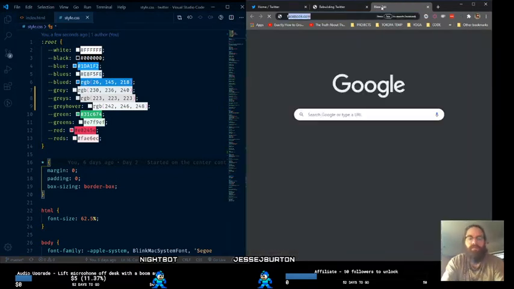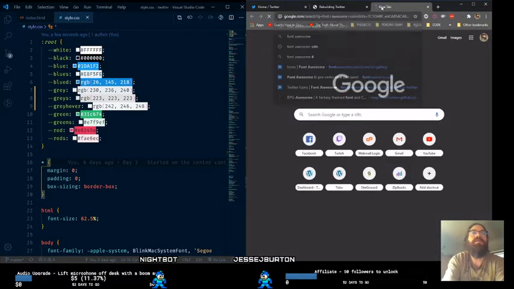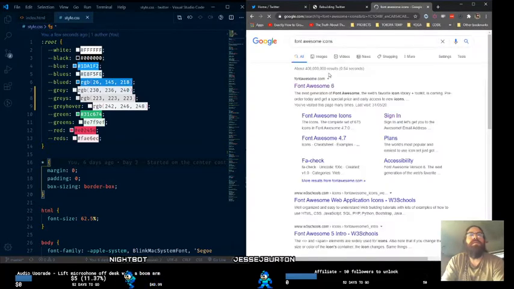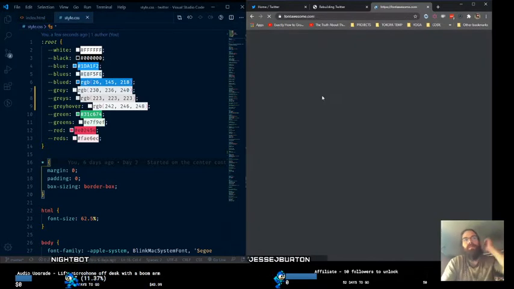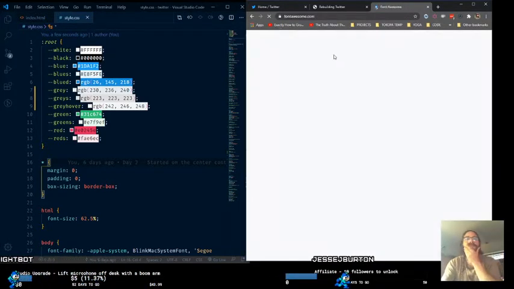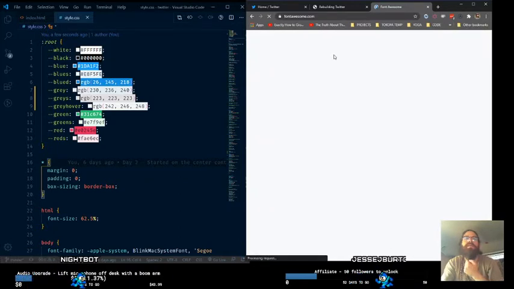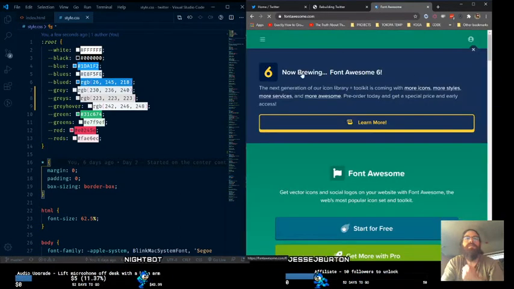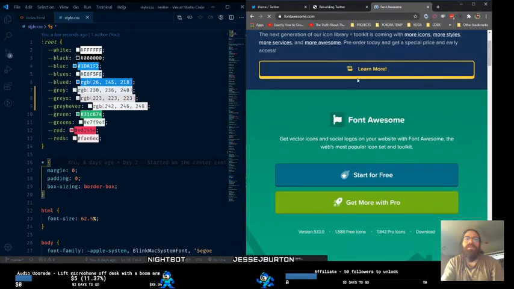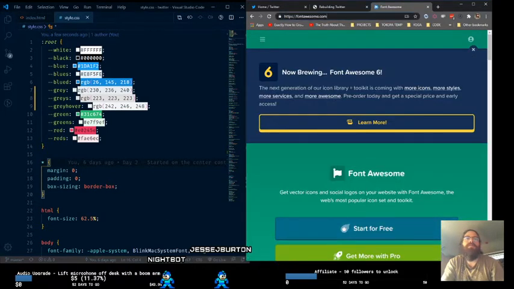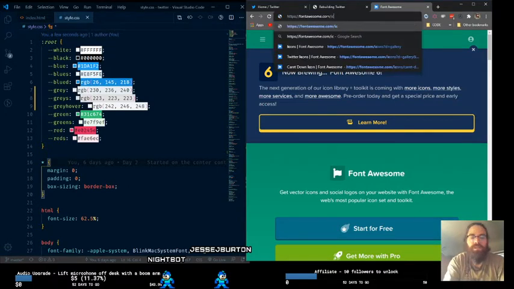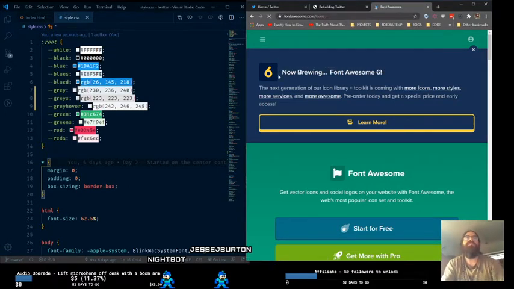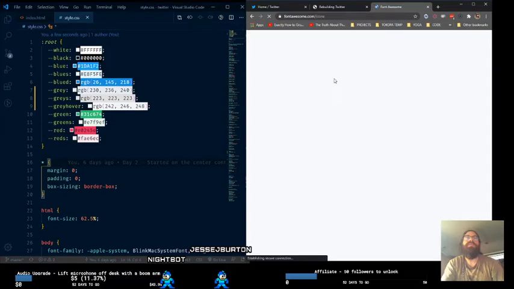And I might try and find a caret that looks a bit bigger than, or a little bit better than that, because that's quite a bit different. Font Awesome just released Font Awesome 6, so I'm still getting used to figuring out where everything is on there.